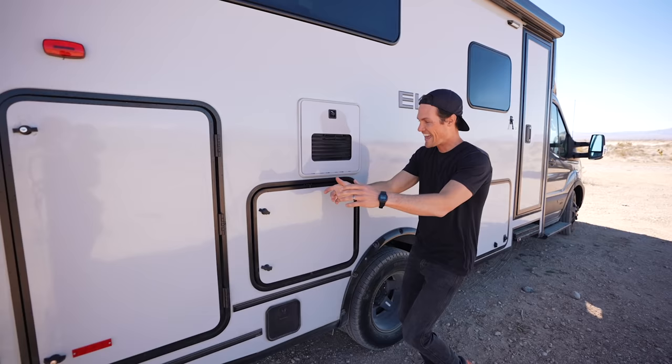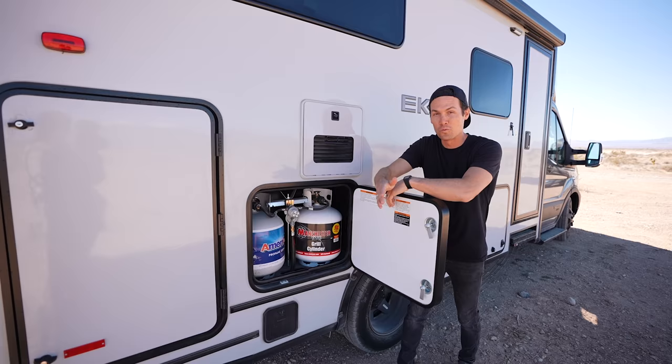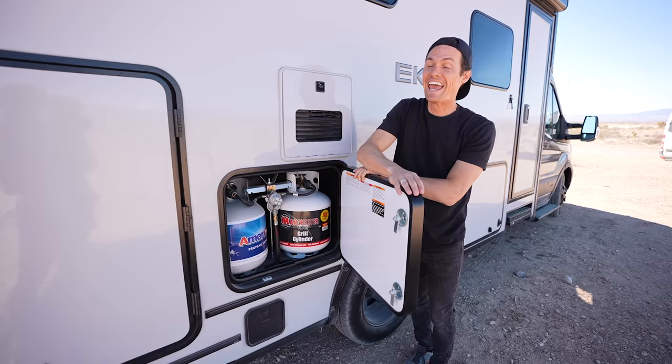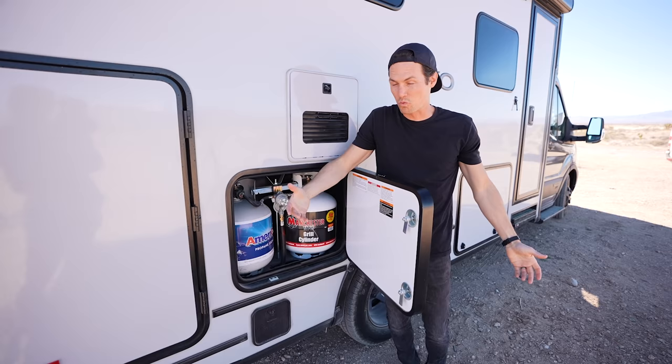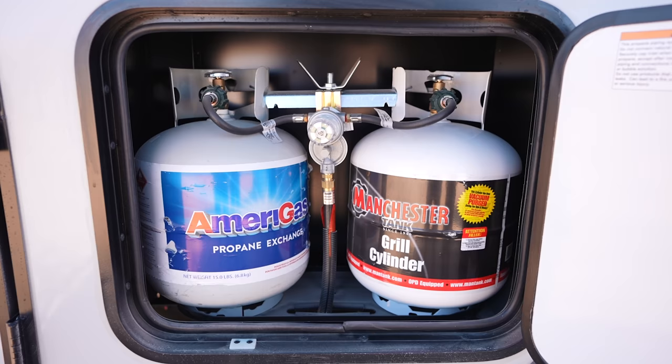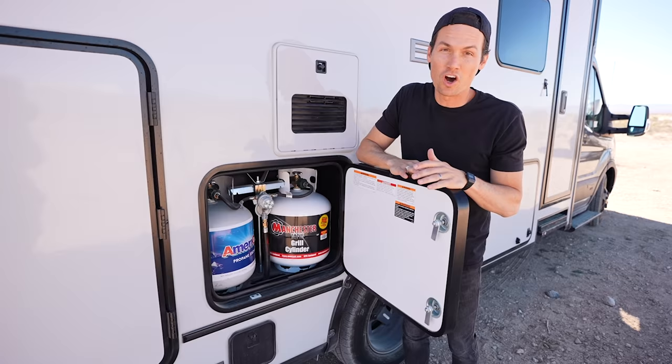And here, behind door number two, we have two regular propane tanks. What makes them special is that they're regular. If you live in a van or an RV or a camper, most of these things have special propane tanks that have to be filled at random locations that can sometimes be hard to locate. Because these are just normal propane tanks like the ones you would have on your grill at home, it's super easy once they get empty. All you have to do is take them out and switch it for a full one. All in all, much less of a headache.